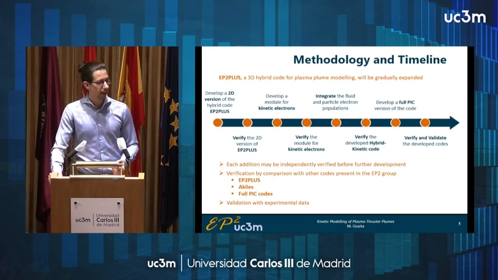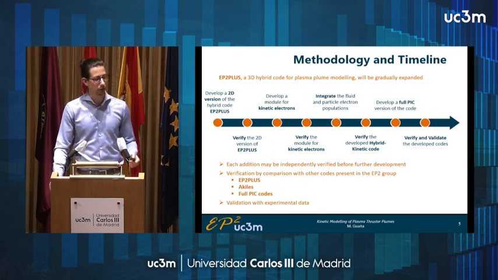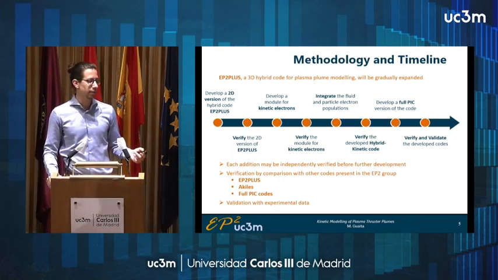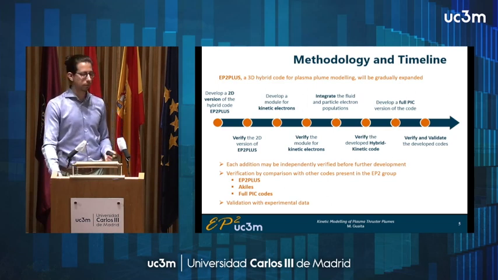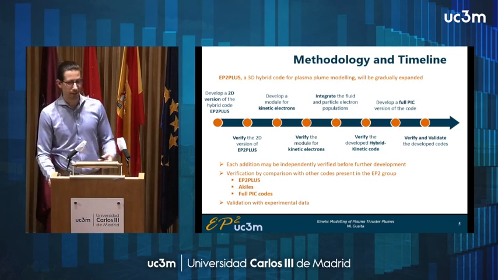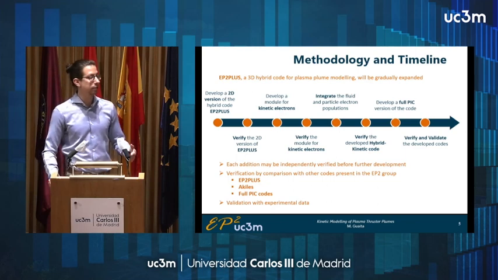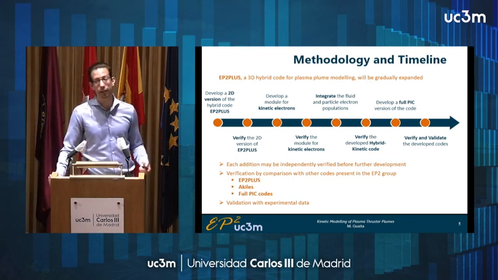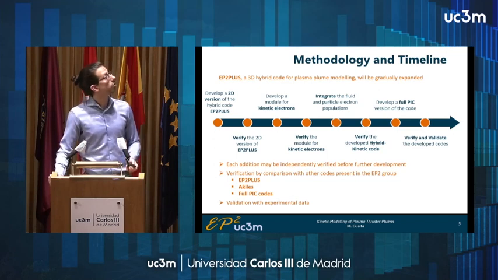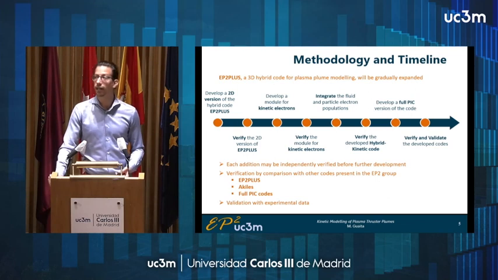Each new expansion can be verified before proceeding to the next. The idea is first to reduce the dimensionality of EP2+ from 3D to a lighter 2D version, and then start work on the module for particle electrons and integrate this with the fluid electrons. At the end of this process we will gradually tend to a full PIC model. The strategy for verification is to use codes already present in the group, such as the hybrid version of EP2+, but also Achilles, which is a kinetic model, or other PIC models in the group currently under development by Alberto and Eric.